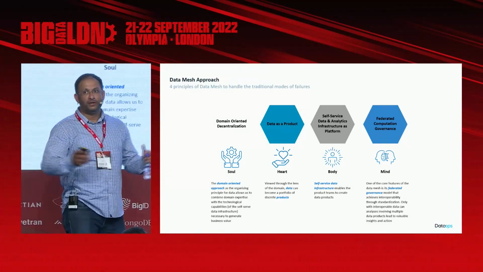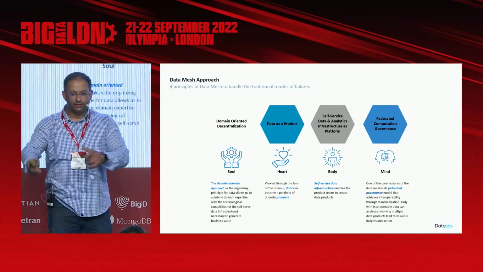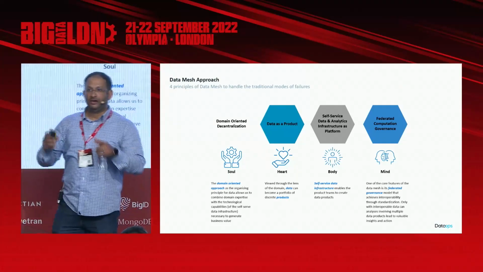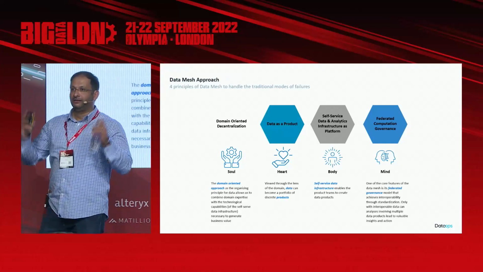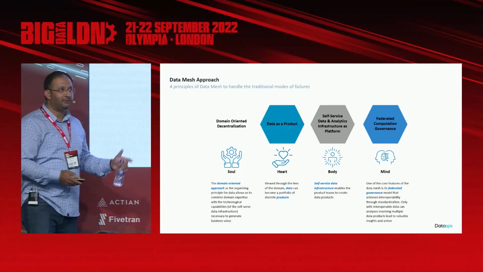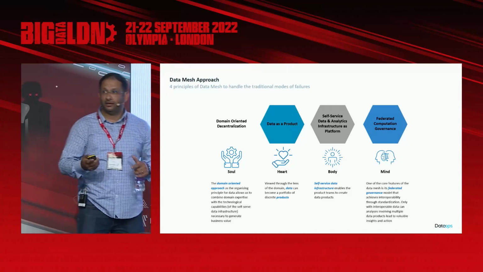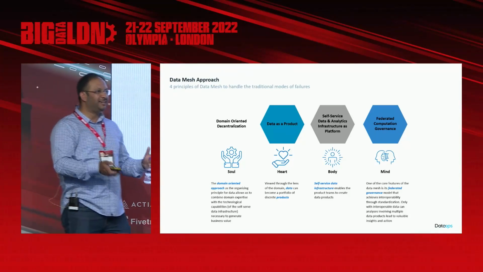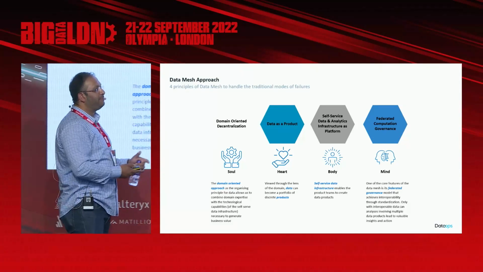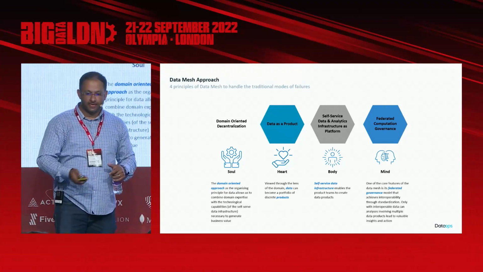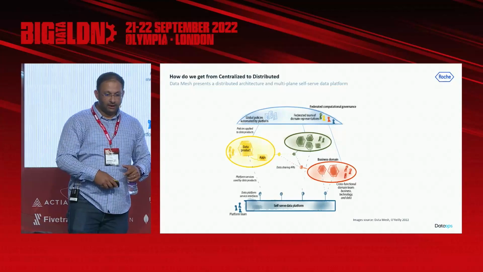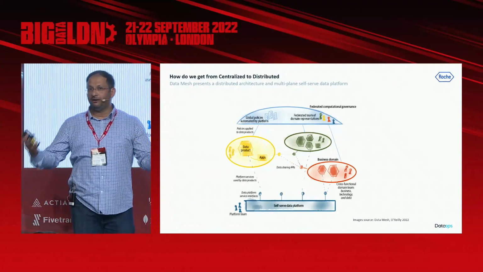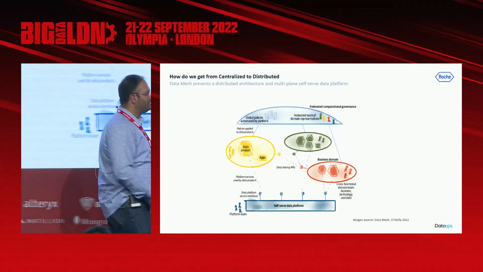I will not go into the principles of data mesh, but I call them mind, body, heart, and soul. And today, the team will show you and double-click on the heart, the second principle of data as a product, or data products. How do you make them? What does that DataOps look like for those developers, those data engineers, those business and IT people in the data product teams? Now, with that, let me hand over to you, Paul, who will talk you through the real stuff that is happening on the data product team side.